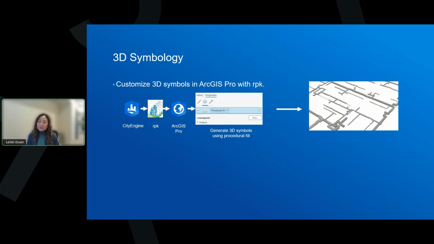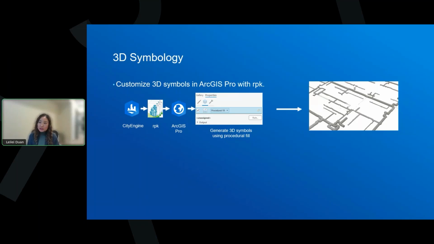In my use case, first of all, not every one of my clients has access to CityEngine. Even if they do have access, not every one of them knows how to use it or feels comfortable using it. So if they're trying to use certain customized 3D symbology in ArcGIS Pro, the out-of-the-box offering has its limitations in general, and especially if they would like attribute-driven symbology, some of the out-of-the-box offerings in ArcGIS Pro would probably be limited in that way.